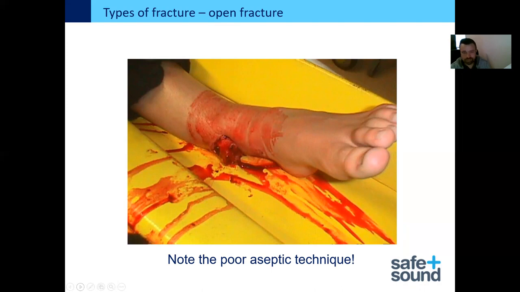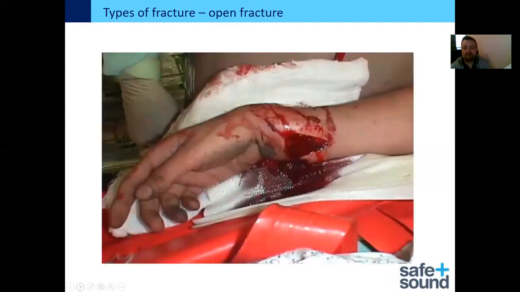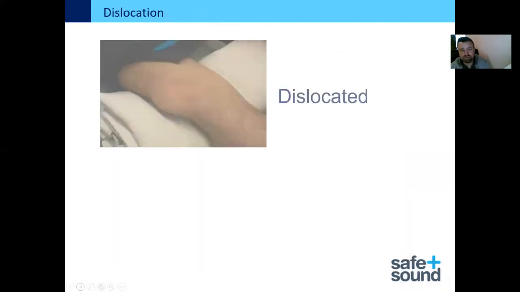you know, it's going to be down to the hospital to manage that. We're just going to be worried about the indirect pressure, because you can't apply direct pressure to that. So we're going to go indirect pressure at the top of the groin, and we could obviously then wrap that. But that's going to be very painful. They're not going to let you, again, you touching this is, they're going to be screaming in agony. This is going to be very, very painful. So again, you can only do what you can do. So again, it very well could be indirect pressure to just stem the bleed, and obviously call for your help.